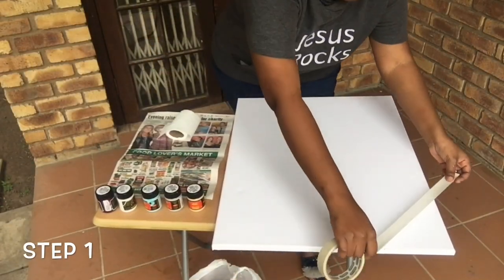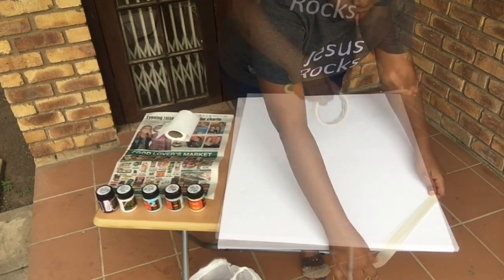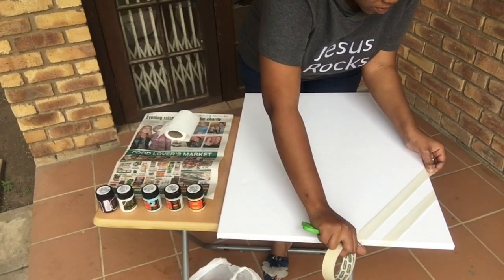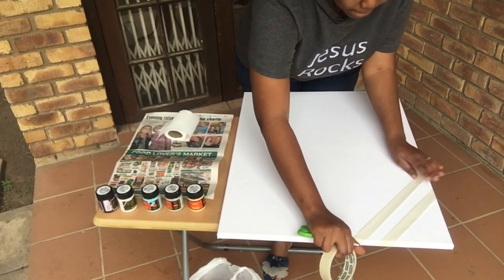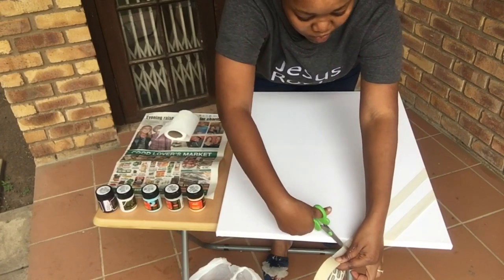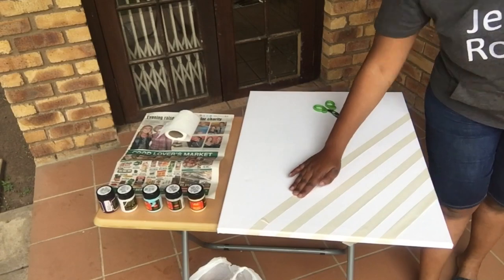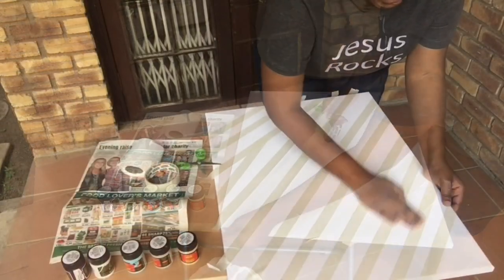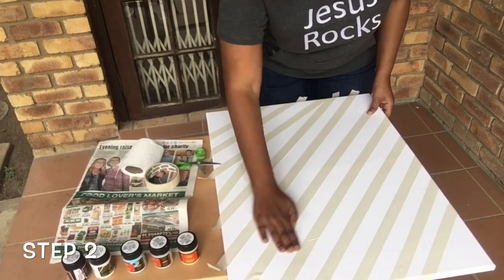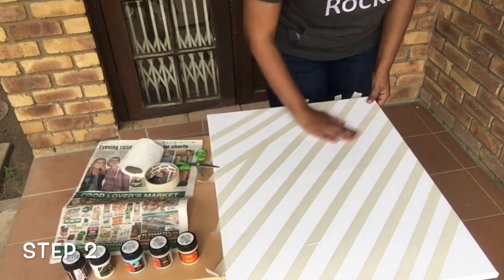Step 1. Align your masking tape to create your desired pattern. I wanted mine to be thin stripes, hence I used a thin masking tape. Step 2. Smoothen out the masking tape to ensure that the acrylic paint does not seep under the masking tape.